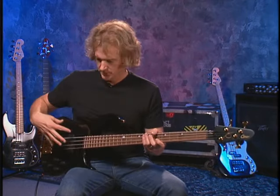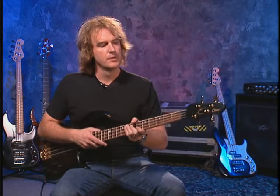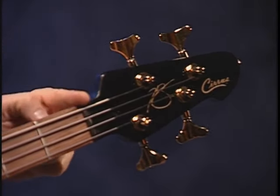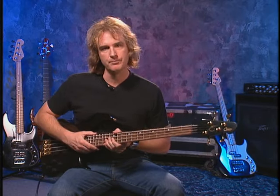Okay, to get things started, let's first of all take a look at the parts of the bass. Essentially, there are three parts of the instrument. There's the body, there's the neck, and then there's the headstock. So starting from the top to the bottom, the headstock consists of the tuning keys, which are designed to tune the instrument. Then there are always two nuts involved with the bass. There's this nut right here, which the strings go over. Down below that, we have the frets, which run the entire length of the fingerboard.